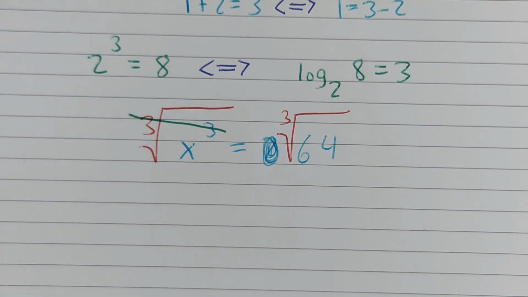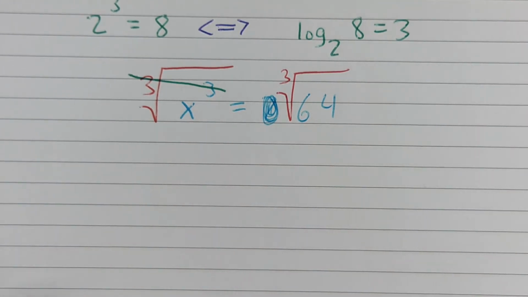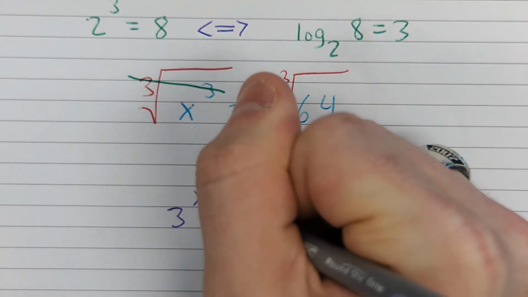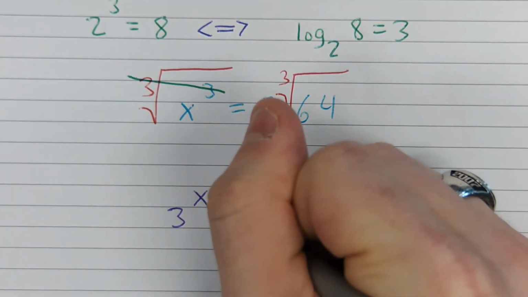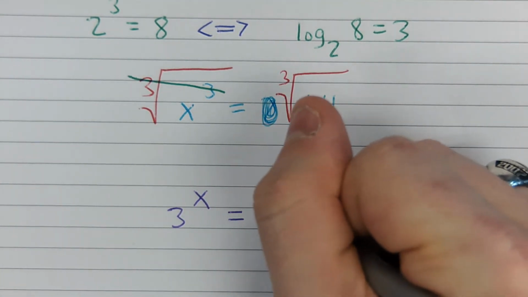Imagine for a moment, and I'm about to draw some symbols that are made up. They are not real math symbols, but I think they are really going to help you to understand what the logarithm is doing. Allow me to write this differently. Instead of saying x to the third equals 64, instead I'm going to say 3 to the x equals, I don't know, 81.